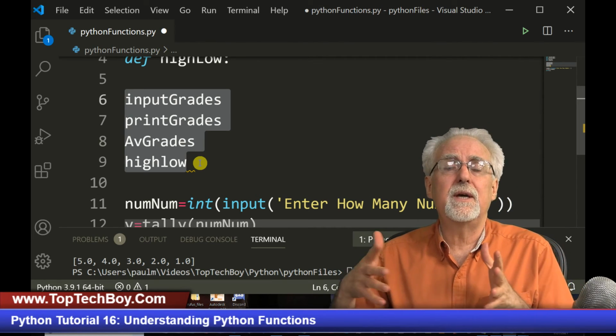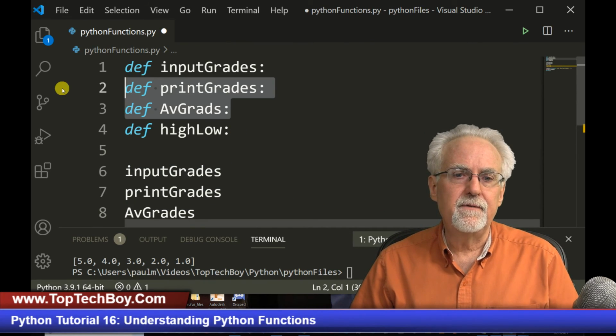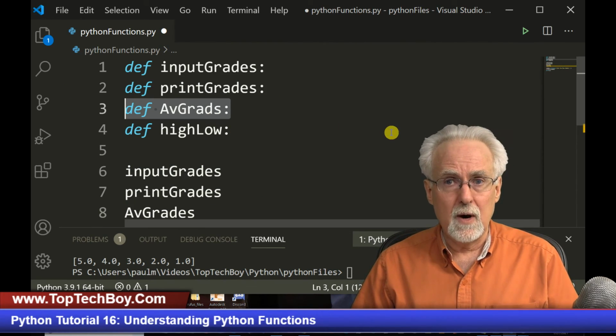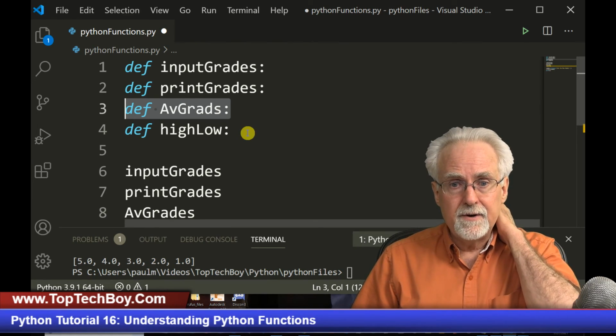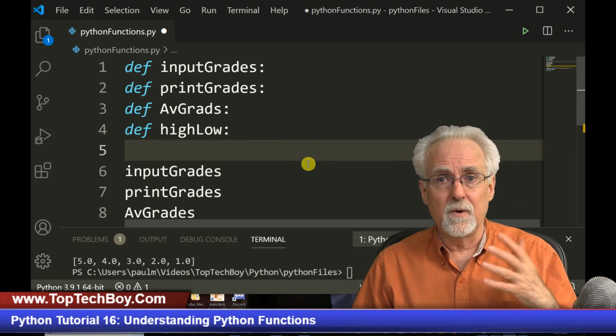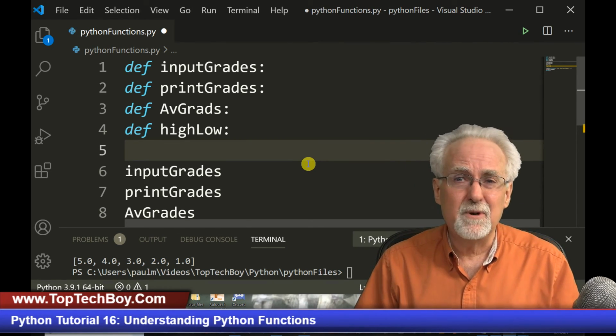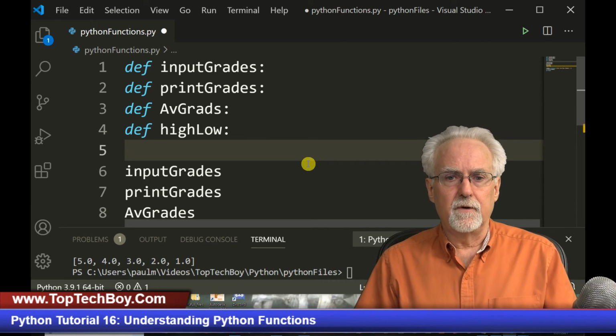And then also you can reuse the code. If you ever need to average grades in the future, you can come in and you can grab this function that you've already done. Or maybe you'll make a really cool sort function where you sort the order of the grades, and then you can just call your sort function. So you start building up your own little library of useful tools.